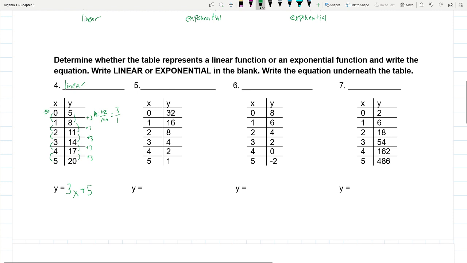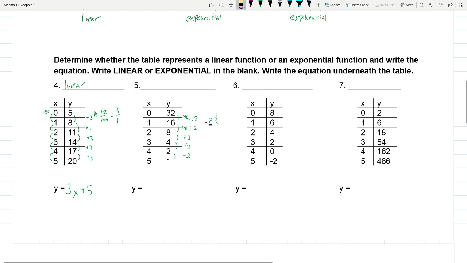Alright, then going along, so 32 to 16, this is either subtracting 16, or I might think of this as dividing by 2. We'll see which one holds up. 16 to 8, that's subtracting 8, so the subtraction doesn't work. 16 divided by 2 is 8. So maybe our pattern is dividing by 2. And dividing by 2 is the same as multiplying by 1 over 2.